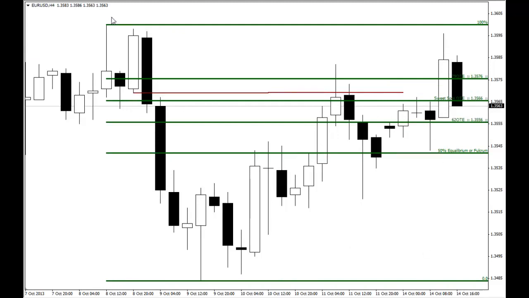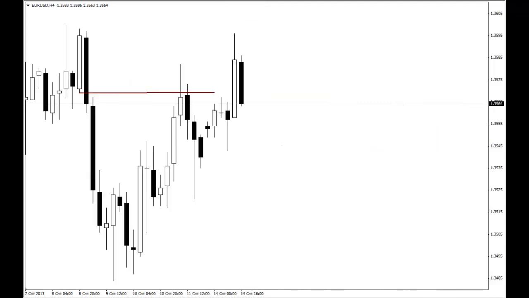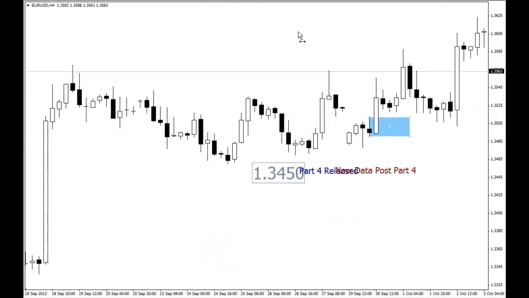Okay, so again, that's the Fiber. And if you go back out, we're going to look at this particular order block here, and this occurred on the 30th, the day of the release of episode 4. Okay, this broke out and started moving higher, and price moving back into this order block would be indicative of a buy opportunity. So we're going to look at how price dipped into it here on the 2nd of October.